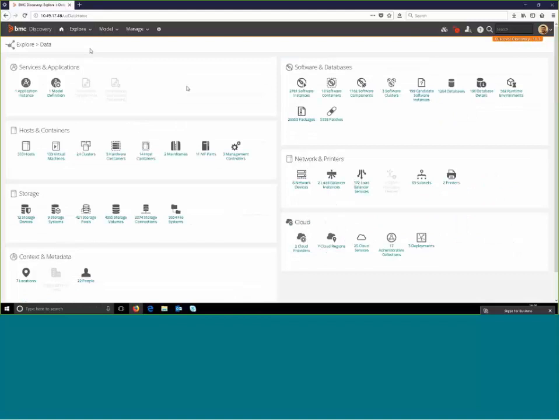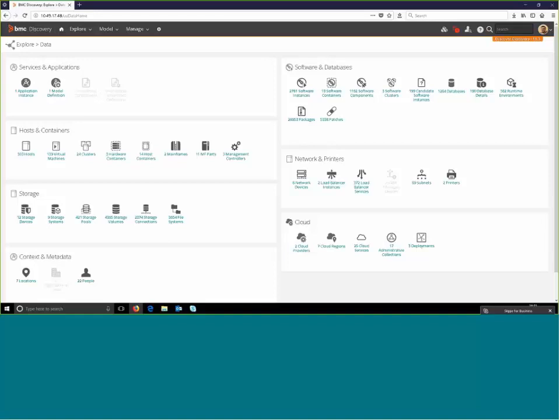So if I go to this Explore Data section, this shows you a pretty good overview of all the types of data that are collected by Discovery. I'm not going to drill into all of these, of course, it would take rather too long, but it's a good way of getting an overview of the types of information we collect in terms of the assets and the systems that we found. So there's a section of services and applications, which are things that have the business context attached. There's very little in this demo because we haven't done any.